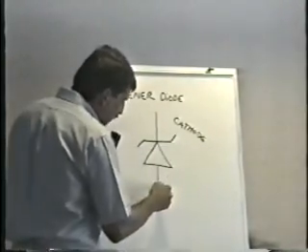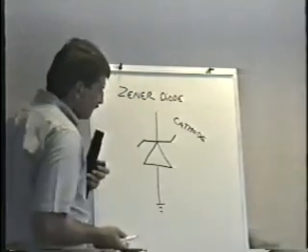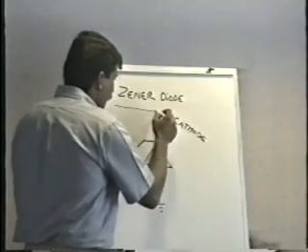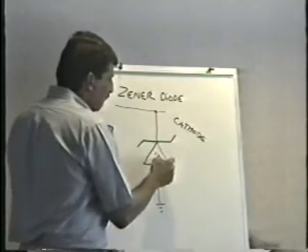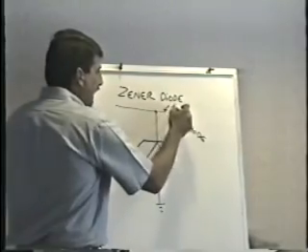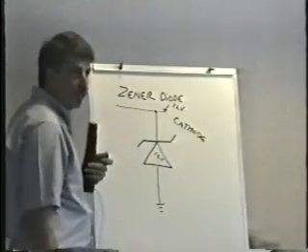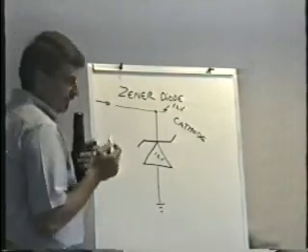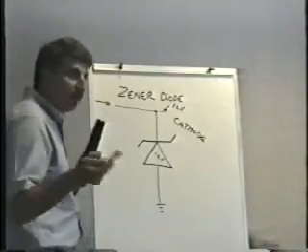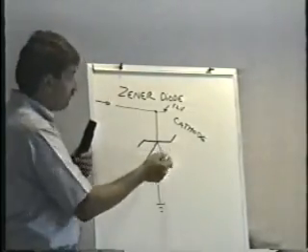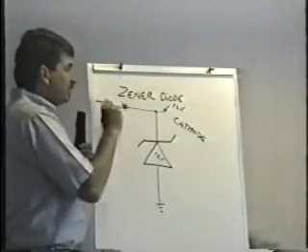They will ground the anode of the Zener diode. Let's say it's a 12-volt Zener diode. The voltage right here will be kept at exactly 12 volts no matter what. In other words, there's some kind of a power source coming in here. And I'm intentionally being kind of nebulous about this because it doesn't matter where this comes from to explain what this part does. Let's say we've got this power source.